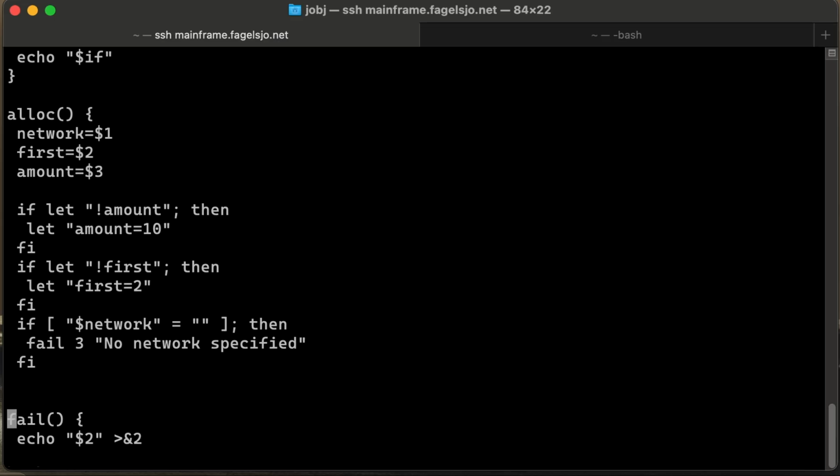Alright, and as you can see, there is different syntax when we compare a string and when we compare an integer. Good to know that.